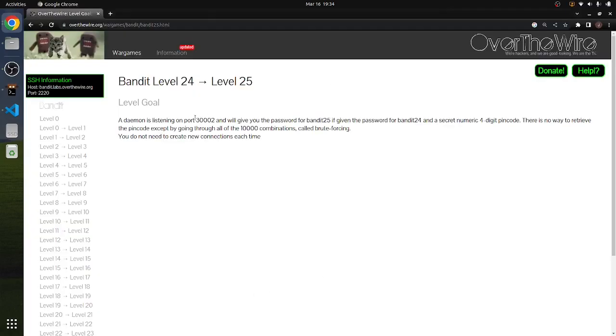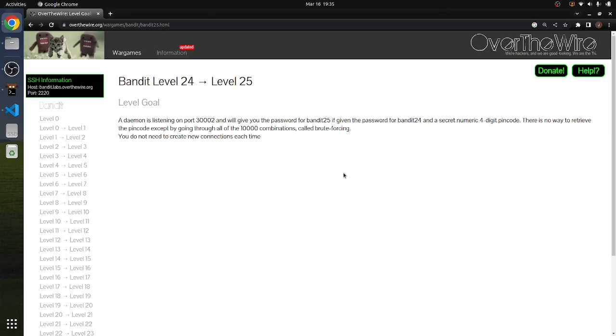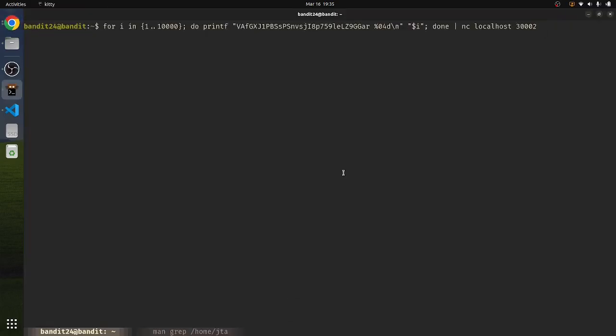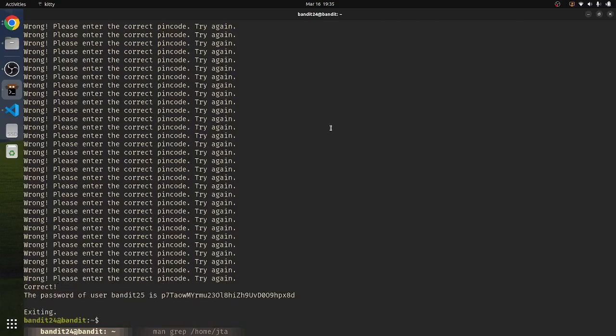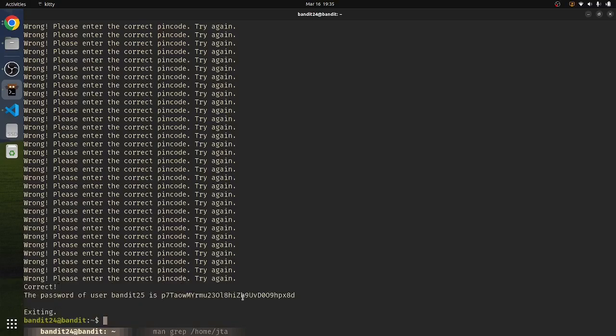So after we do that, we feed all that output into netcat, and it wants us to go to port 30002 on localhost. Netcat localhost 30002. Right, that's it. And if we do that, it'll basically give us a bunch of wrong answers and the right answer.